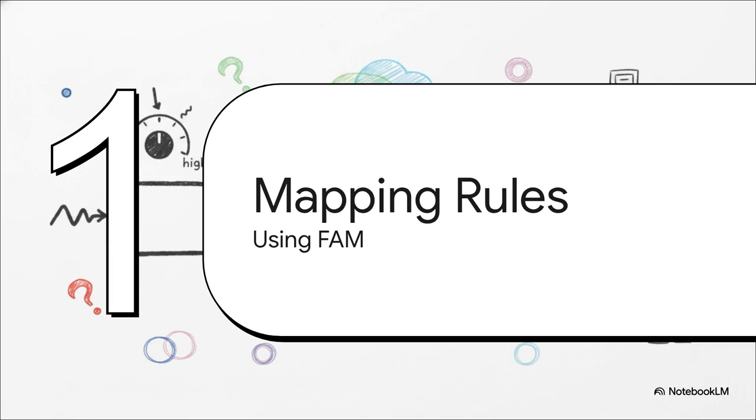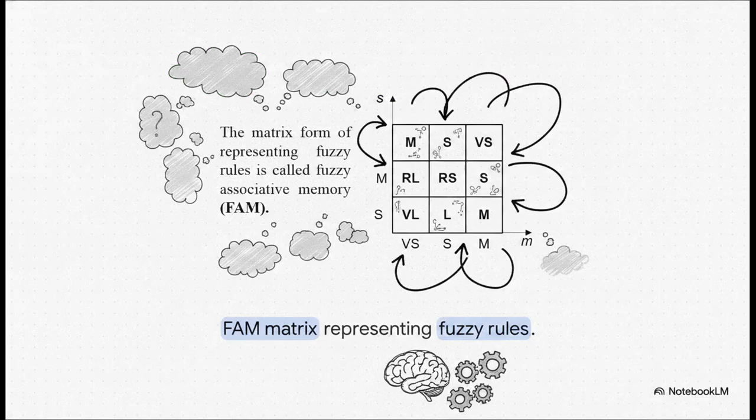We know how the rules are evaluated now, but how is the brain of this entire system actually organized? Well, designers use a fuzzy associative memory matrix, or FAM for short. It's really cool how this grid visually encodes the relationship. The input fuzzy sets sit right on the axis, mapping directly to the output consequence inside the boxes.